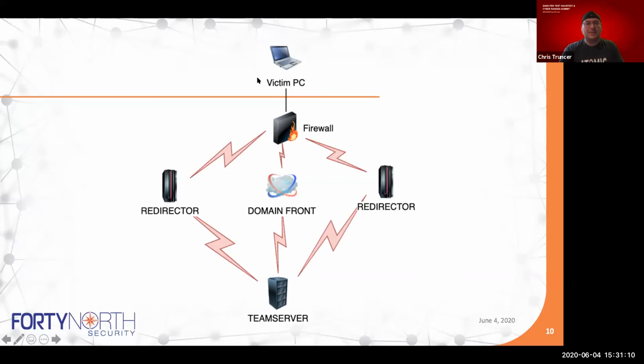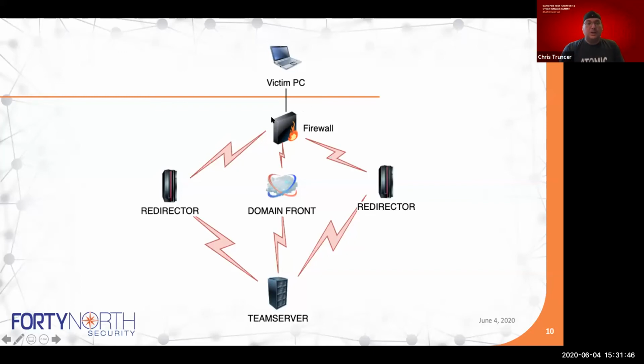So in your standard setup, hopefully you guys can see my mouse moving, we have a victim PC at the very top. These different paths through the firewall down to the team server show multiple different options that the victim PC could be connecting back to our team server. The way that it's going to choose depends upon the configuration and how it was compromised, right? So it's going to follow whichever path it is configured to do so.